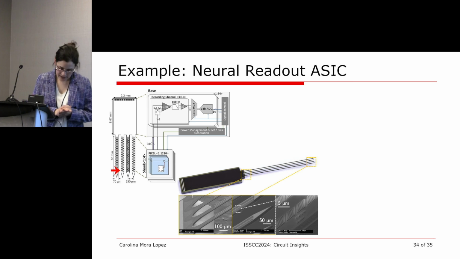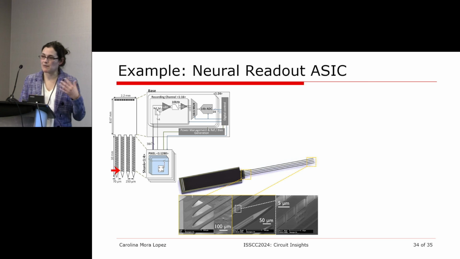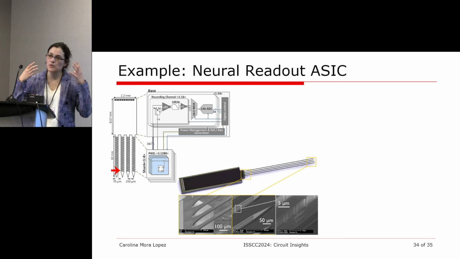Why do you use neural probes? Basically to study brain behavior. There are many things that we still don't understand about how our brain works, and the only way to understand is to be able to sense as much as possible from it. So you want to record these specific neural signals, action potentials and local field potentials, with a lot of detail in order to understand how those signals correlate with certain behaviors, with certain functions. So when we make decisions, which parts of the brain are actually active and how.